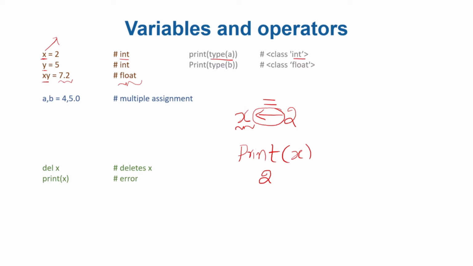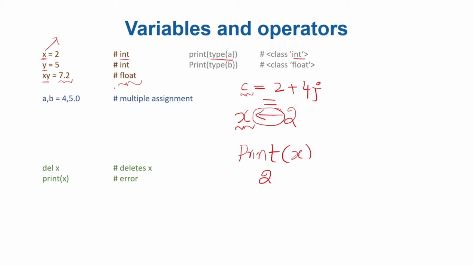Integers and floats are not the only data types in Python. There are several others. For example, you can define complex numbers if you want to. You write the name C and then 2 plus 4j. If you write the symbol j here, it automatically becomes complex. And now you can use this C the way complex numbers should be treated.